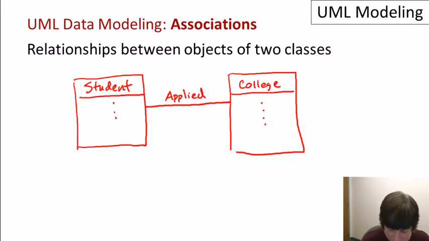And that says that we have objects in the student class and objects that are in the college class that are associated with each other through the applied association. If we want to introduce a directionality to the relationship, so to say that students are applying to colleges, we can put in a little arrow there. That's part of the UML language, although we'll see that it doesn't really make much difference when we end up translating UML designs to relations.